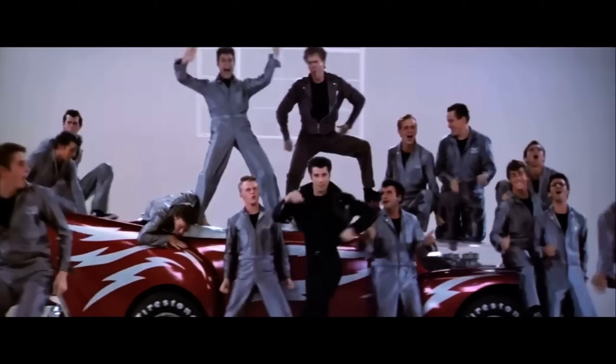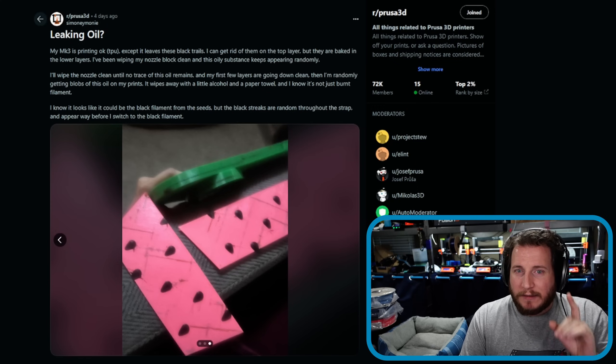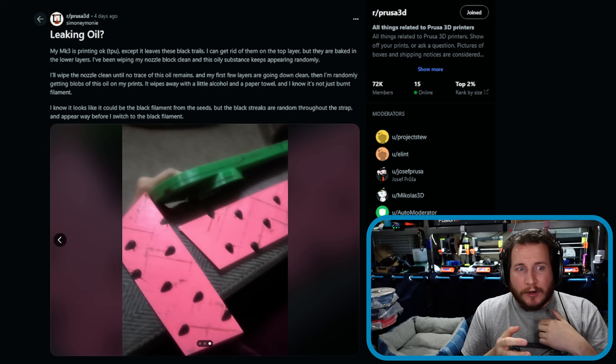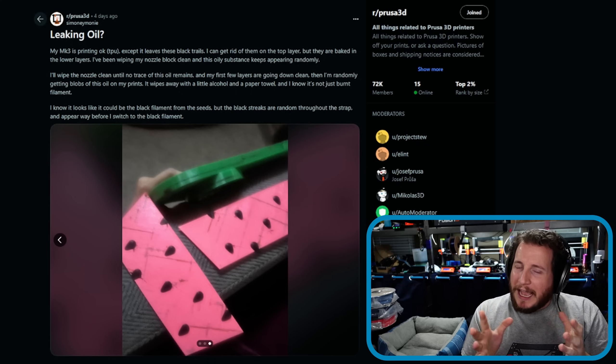My best guess is that is what is occurring. Yes, it's not burned filament — the filament's not burning, it's getting molten and going across your parts. If it actually is oil, I would check your ball bearings. The LM8 bearings that Prusa uses cannot hold that much oil — they hold very little and you should be using grease. I know in a lot of cases we use oil because it's easier, and yes that will damage the bearings faster over time. I really think this is molten filament that has made it down to the nozzle and is being embedded into the print. The fact that it wipes away with a little alcohol has me a little suspect.